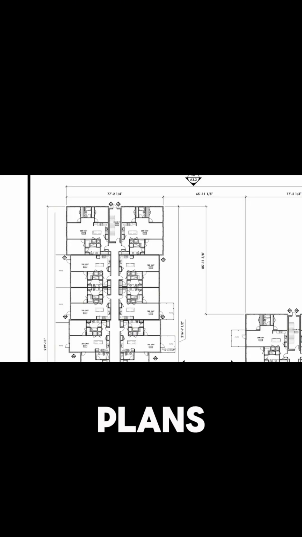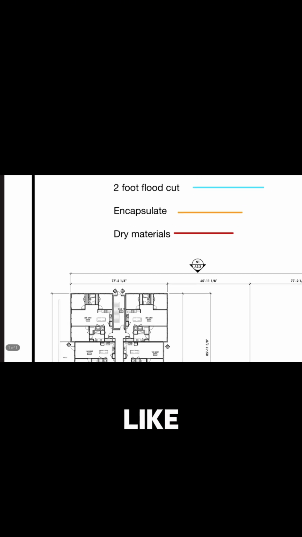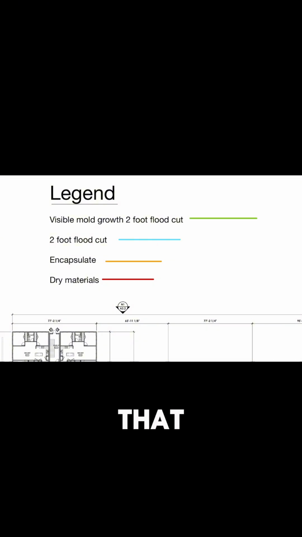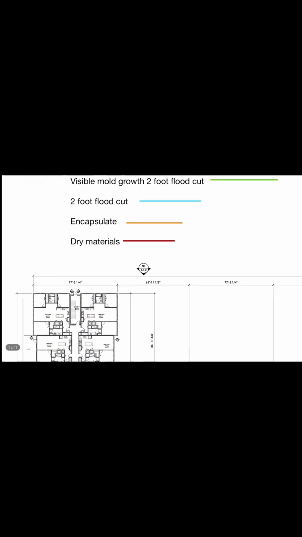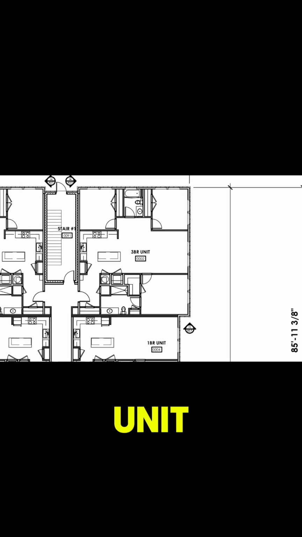This is where we upload our floor plans from the commercial projects we are working on so that we can mark them up and give them to the remediation crew to make the overall process efficient, clean, and easy to work with so that people can go in and take care of the work that needs to get done. So the first thing that we like to do is create a legend of the things that we are working with. GoodNote is very easy for this. You just use their text option. You can add and edit everything you need. You just basically want to create a legend so that you can display what you are talking about when you are marking it up.